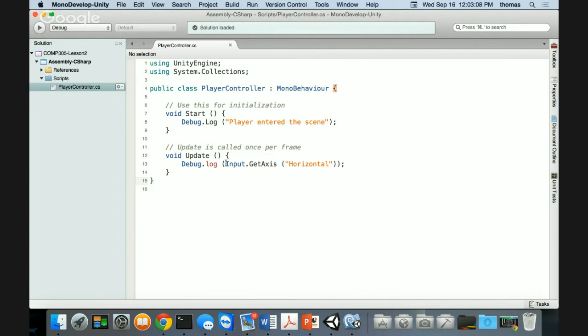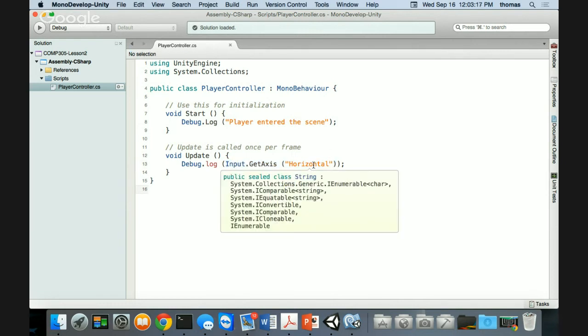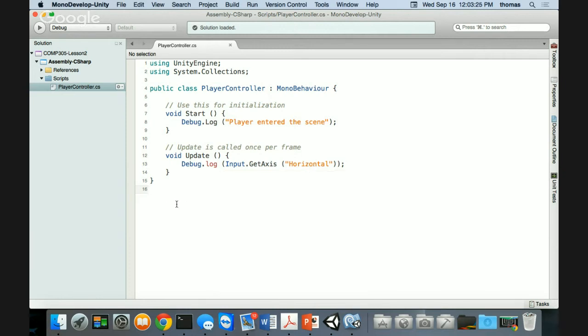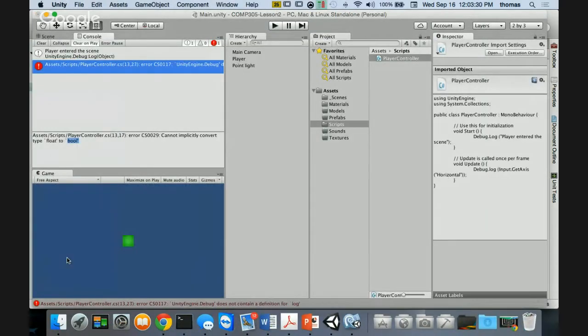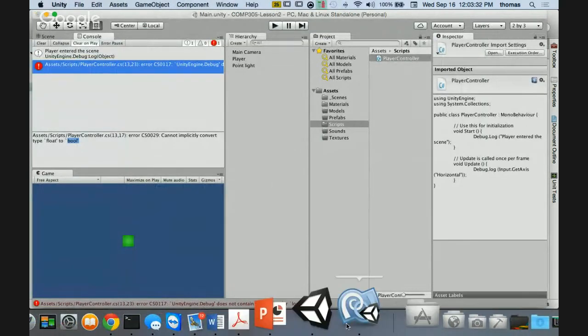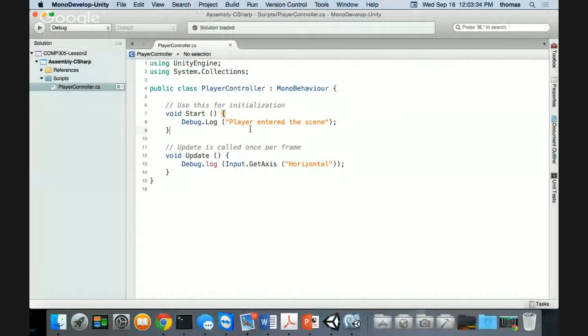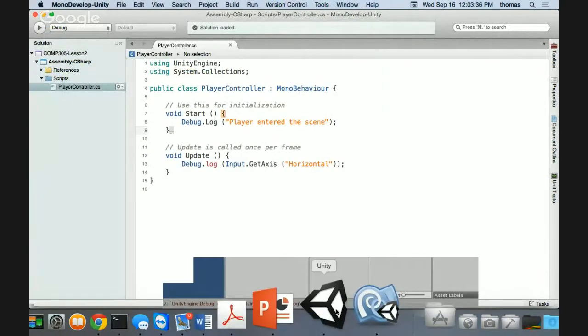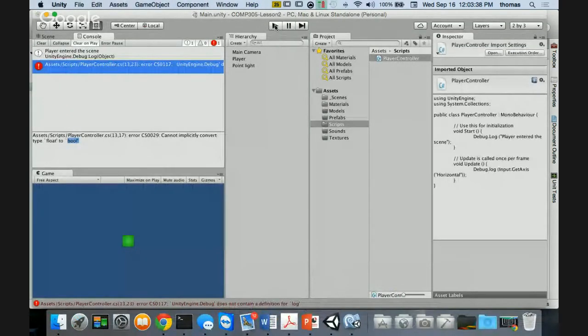So what am I doing? I'm taking the output from this Input.GetAxis method while I'm passing in the horizontal string, right? And if I hover over it, look what it says, right? It gives me some information about it, right? Let's run this thing now and see what I get, right? So I'm going to go back to Unity. Is the error still there? Well, hold on. Did I save it in MonoDevelop? There it is. It's saved now. Go back to Unity and then see if I can run it. See if I get an error.